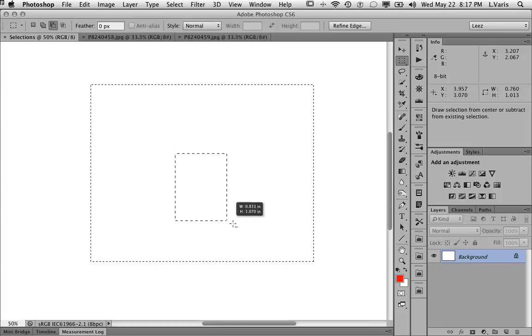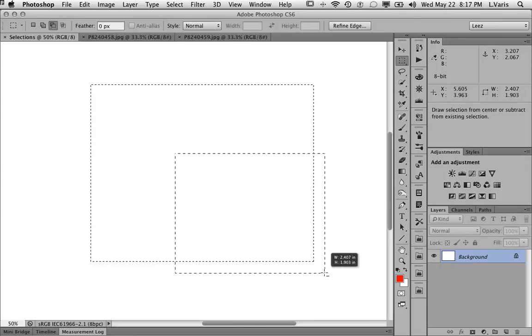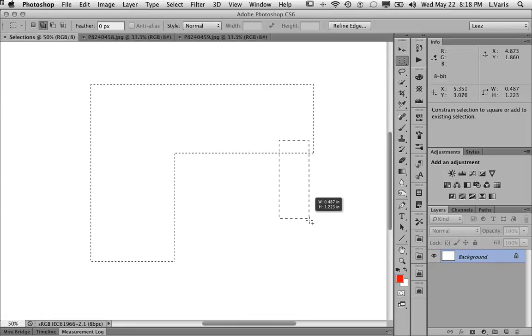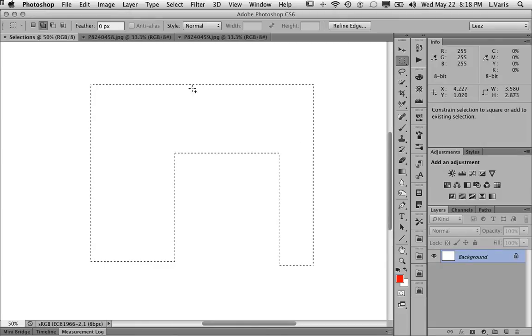I just kind of corral an area that I want to subtract from the selection, and when I do that, I can see now my selection shape has changed because I've subtracted this whole other quadrant here. I can add to a selection by holding down the Shift key, and you see the cursor changes with a plus, and I can drag a portion out, and that will now be added to the existing selection.